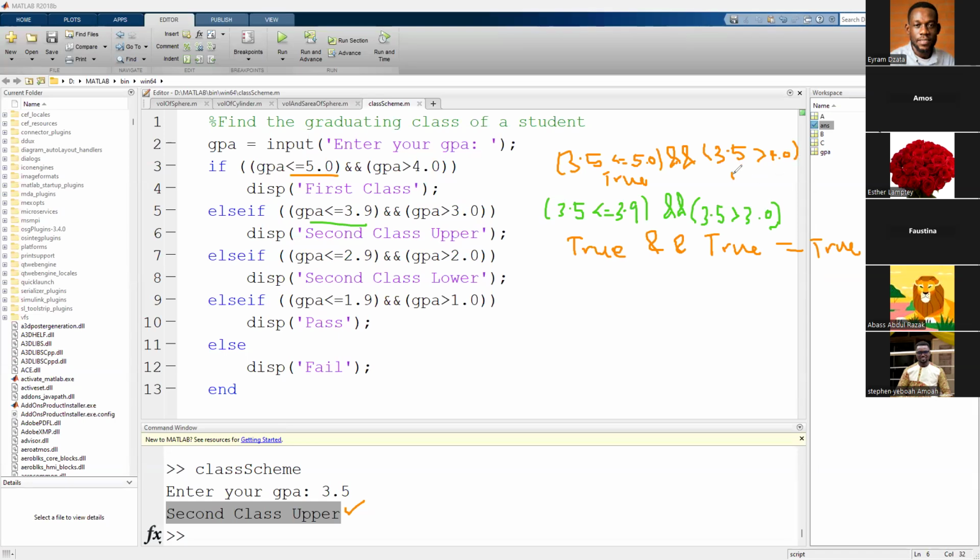That's false. So we learned from the operators that anytime you use AND, both expressions have to be true for the AND to be true. In this case, we have one side being false, so that will give us false. That's how it skipped the first condition, or logical expression, and then executed the second one. Is that clear?